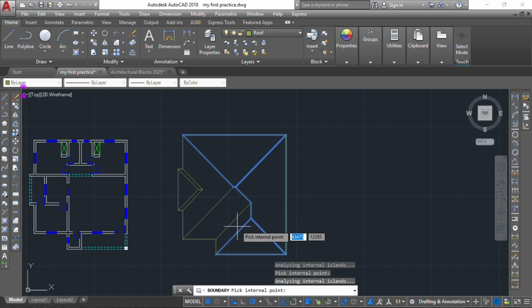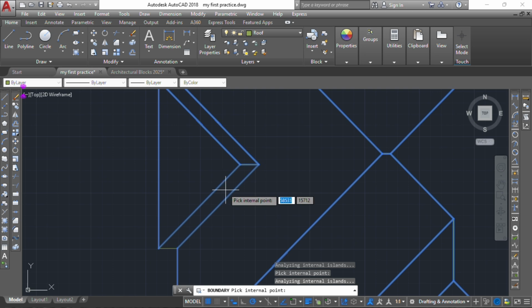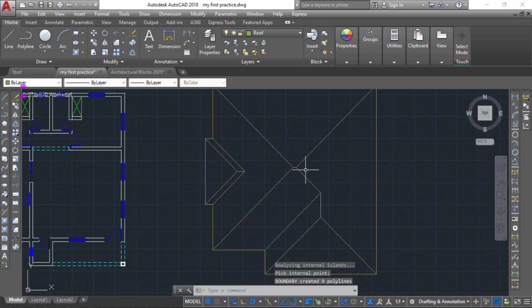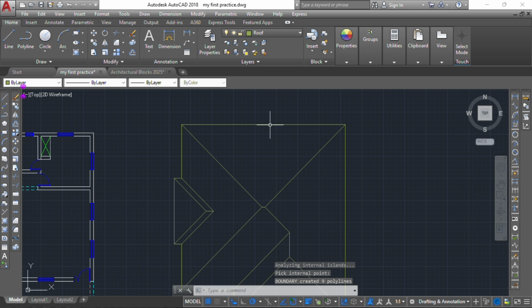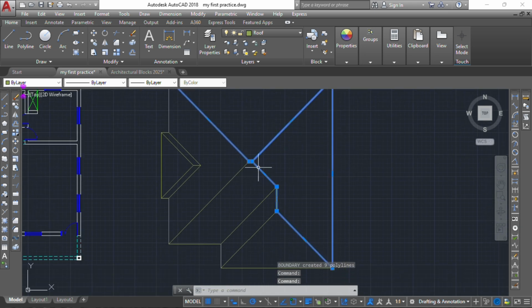This is another point to be bounded. Another one is here. Another one. There is one here also, and inside here, also here also, and then enter. We are good to go. So by the time I select this part here, it's going to select only the triangle. Here also is going to select only this side here.